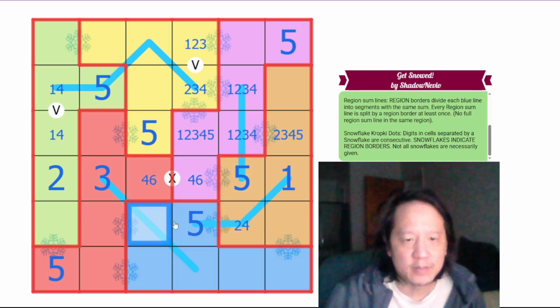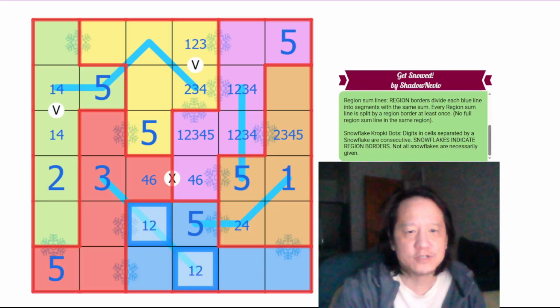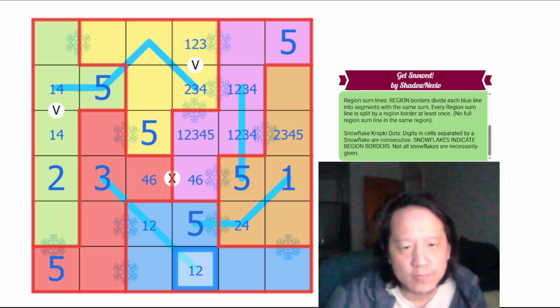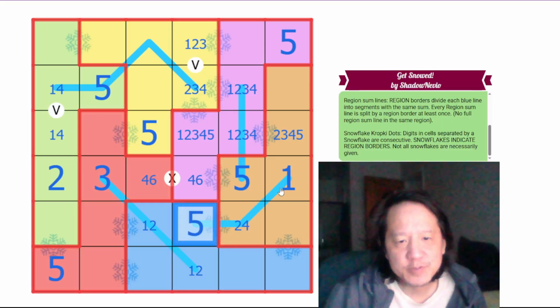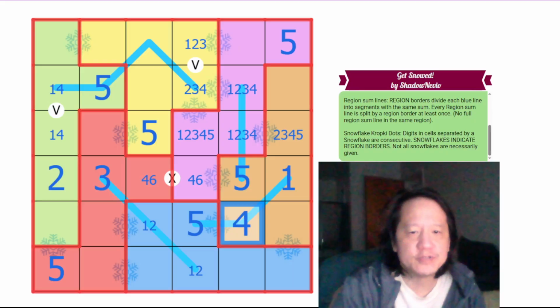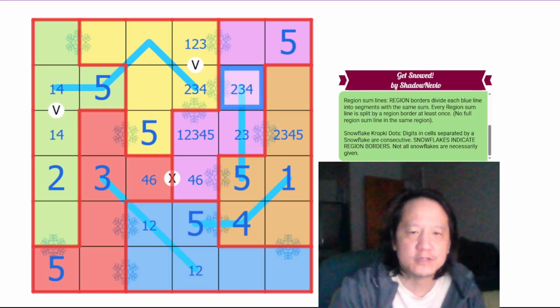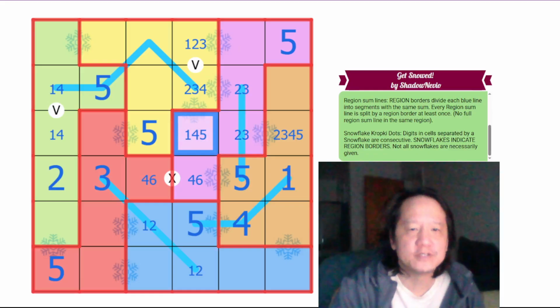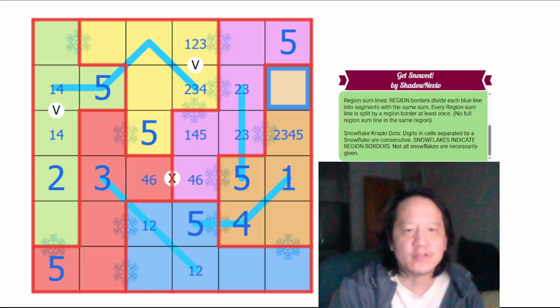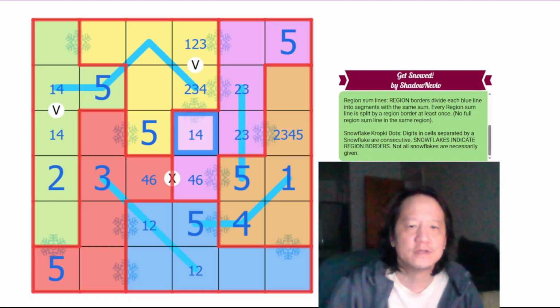This then becomes a 1, 2 pair to add up to the 3 here. So this is 1 and 2. This must be 1 and 4 adding up to 5. This 5 cannot be 1 and 4 adding up because of the 4 in the column. So this is a 2, 3 pair, which eliminates 2 and 3 in the rest of the region. This 5 eliminates 5 in the rest of the region.